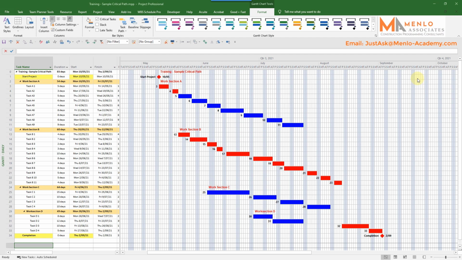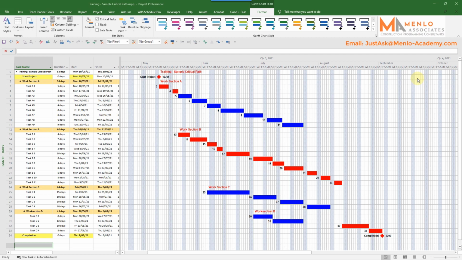A good example of this in construction is if we're trying to illustrate variation works where we've got periods of waiting for an answer from a client, RFIs, and so on. The method we'll show you here will help you keep consistency in the look of your program and will help you perform the actual formatting much quicker than the more widely known way of formatting individual bar styles, so it will save you time as well.